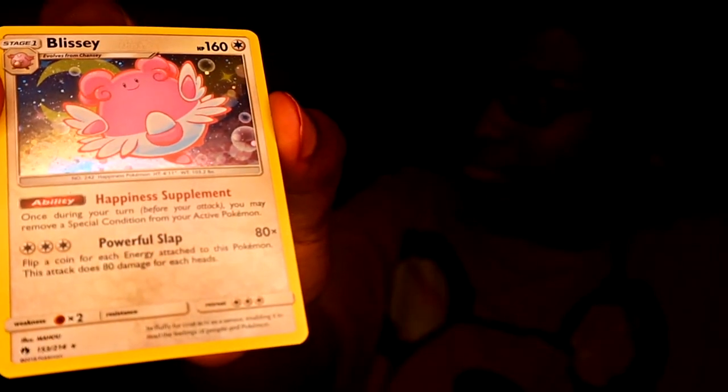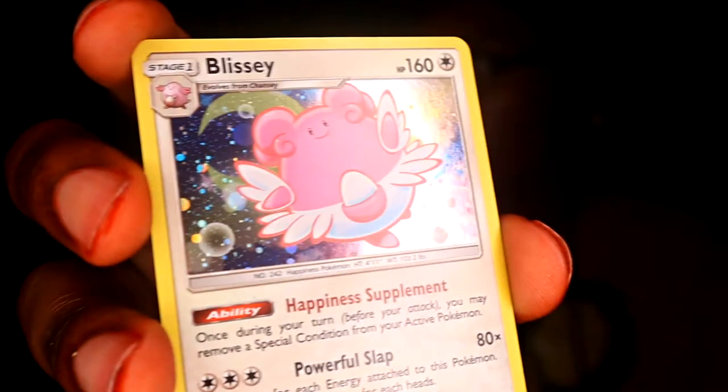Let me adjust the camera — it's a little blurry. Let me put on autofocus. Alright, autofocus should be on. There we go, a lot easier! You're just getting my sweaty forehead — I've been sleeping through most of the day because I had a lot of things to do yesterday.